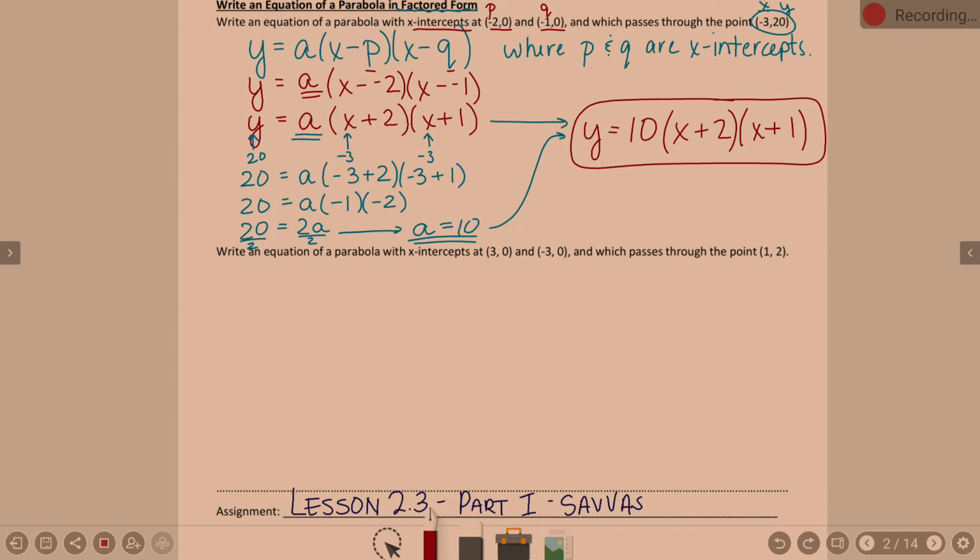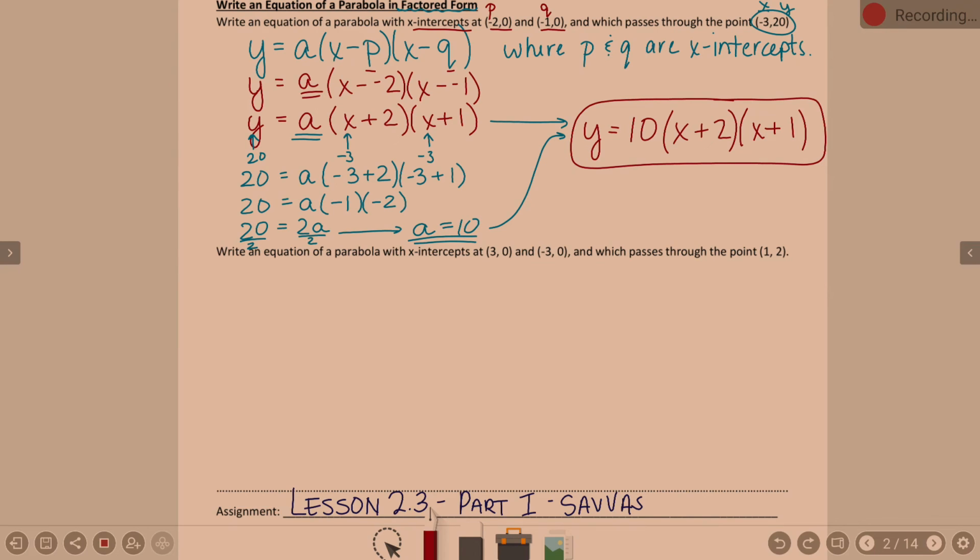You get to leave it like that. They ask you for your answer in factored form. They don't want you to multiply this together and get to standard form. They want you to leave it like this. So we're going to take advantage of it when they say that, right? I don't want to do the extra work. We're going to stop there. Okay? So, not the question we see a whole lot in terms of writing it in factored form, but that is the process.